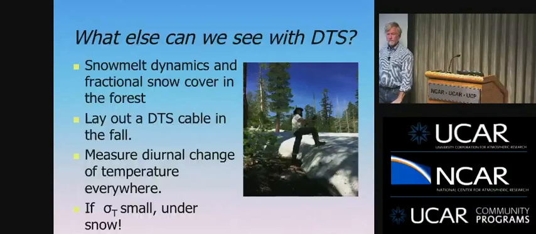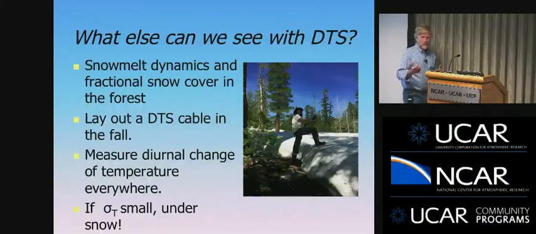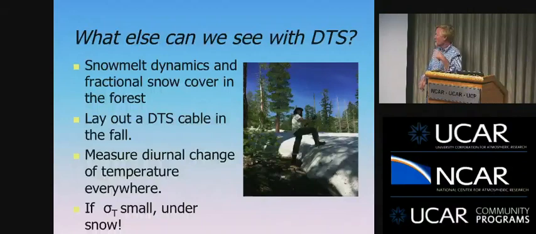Okay, so all we want to do then is every day take, let's say, a measurement of temperature along an optical fiber once an hour, and then calculate the variance or the standard deviation in time over that 24 hours. Well, if the standard deviation is low, I'm under snow. If the standard deviation is high, I'm bare ground. And then I can map that every day. So I can now get the evolution of the percent snow covered area daily with just having cable laid around.